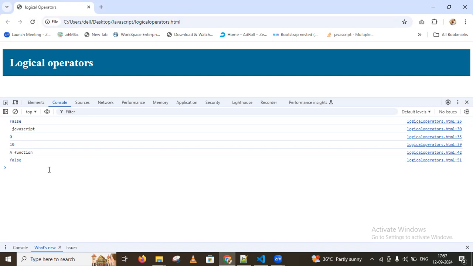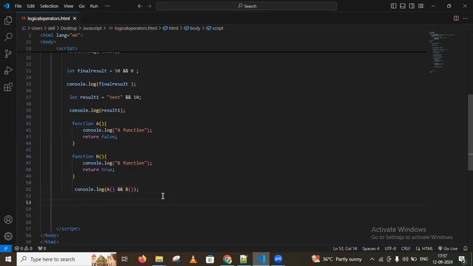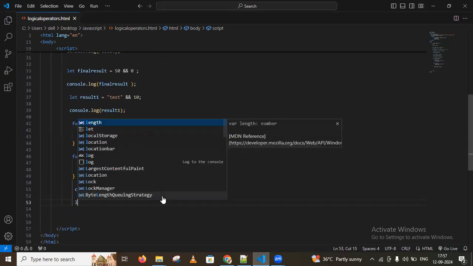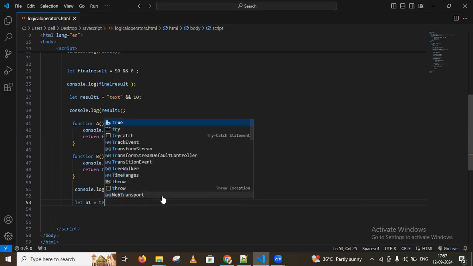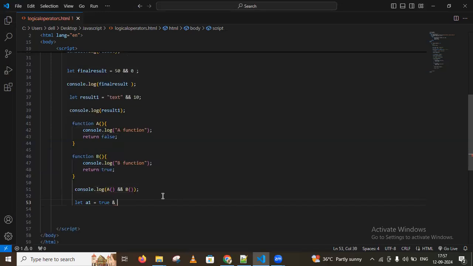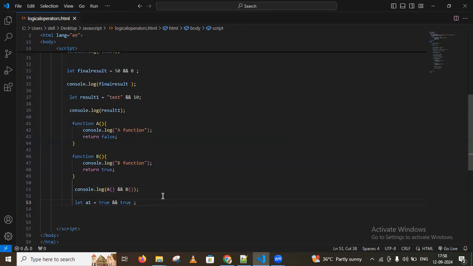In other words, if you want to know more about this, a simple example: let a1 equal to true and true condition, so it returns the true value.